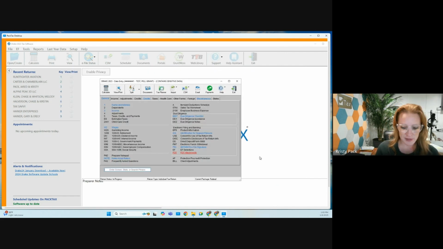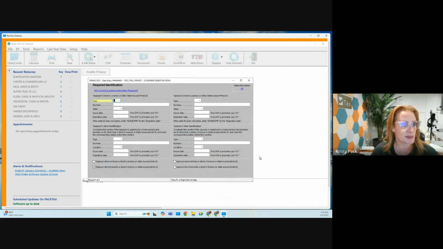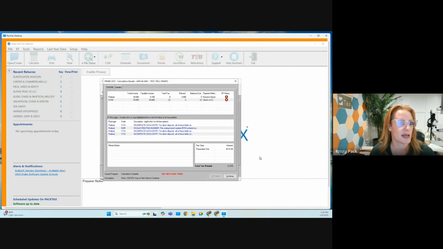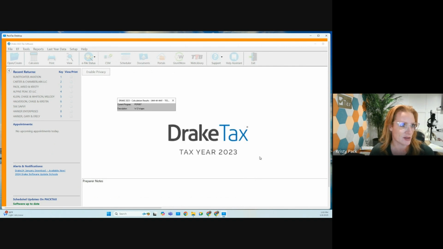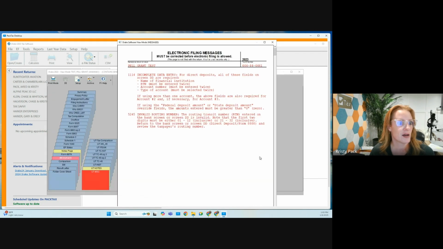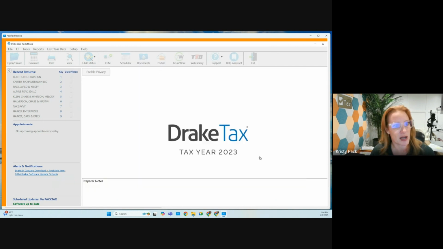Well, one of our steps is to do the pin screen. So we do the pin screen, and we'll show you these. And I can look again and see, do I still have red messages? It's not going to let me file. Oh, now it says there's no direct deposit information. You need to go fill out the direct deposit information.